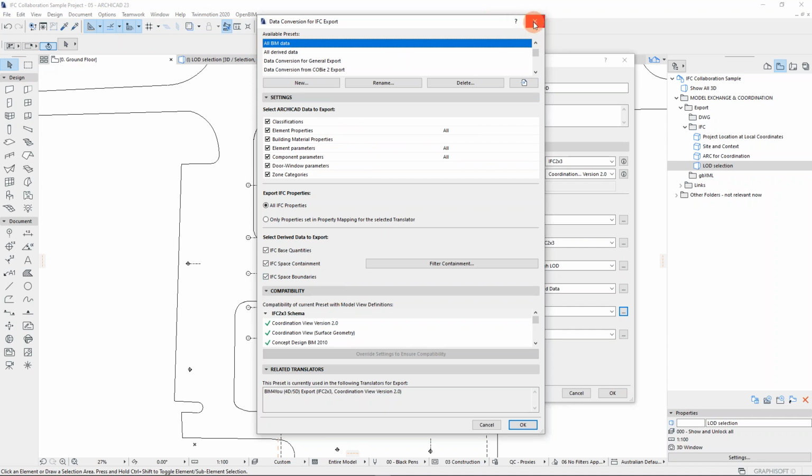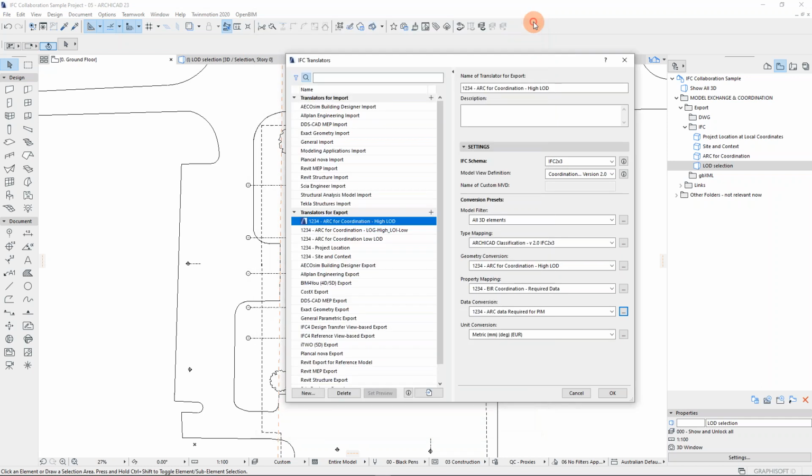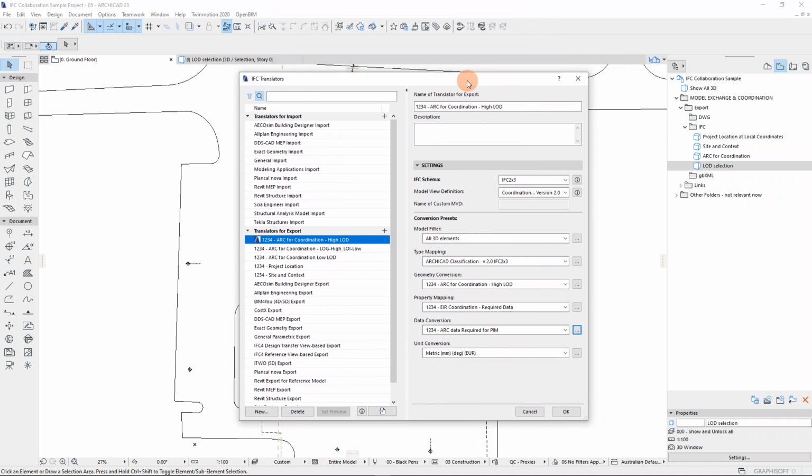So that will affect the receiving software, since a lot more data will be imported, and you're forcing them to filter through a lot of stuff that may not be relevant. So the recommended solution is to try to export just the things that are needed. Same thing we do with drawings. If someone is asking you for floor plans, you don't send them every single detail and schedule. You rather follow the previous agreement and then give them whatever they were asking for. So yeah, the translator heavily affects the file that the other guys will receive.